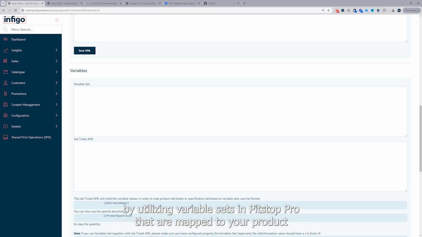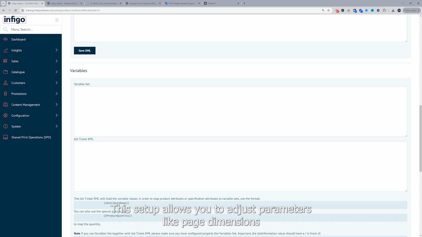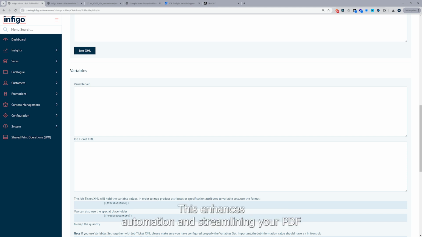By utilizing variable sets in PitStop Pro that are mapped to your product attributes in Infigo via job ticket XML, you can tailor pre-flight profiles to meet specific job requirements. This setup allows you to adjust parameters like page dimensions based on user input or product specifications. This enhances automation and streamlines your PDF pre-flight process for increased efficiency and flexibility.